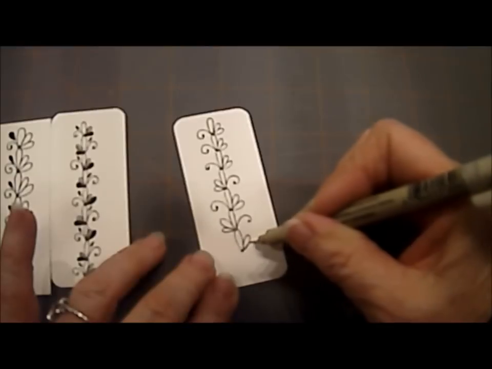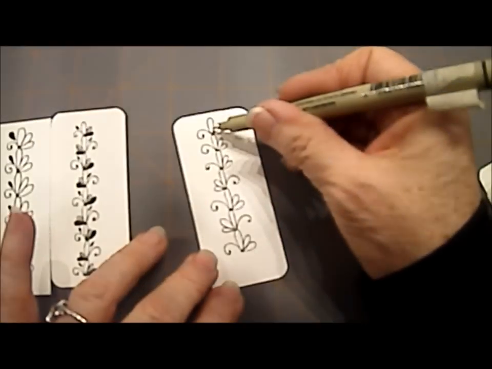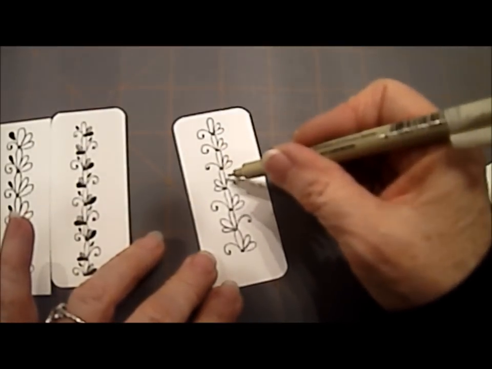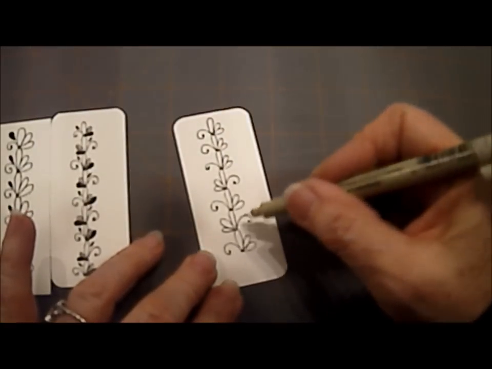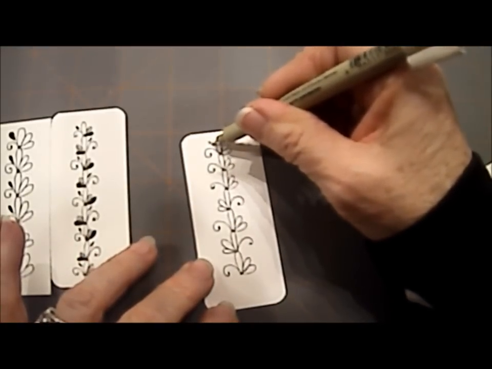1, 2, 3, and my little loop. So you can see here's 3 going the same direction. Here's 3 alternating. Now I like to put a little, I like a little black.